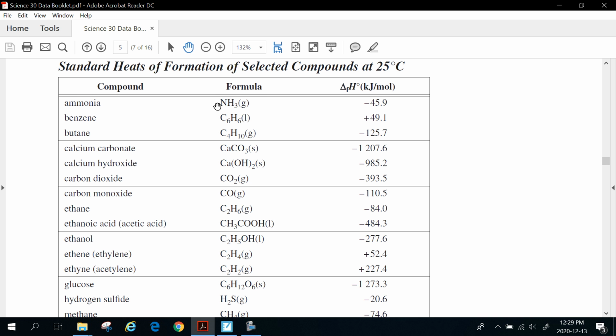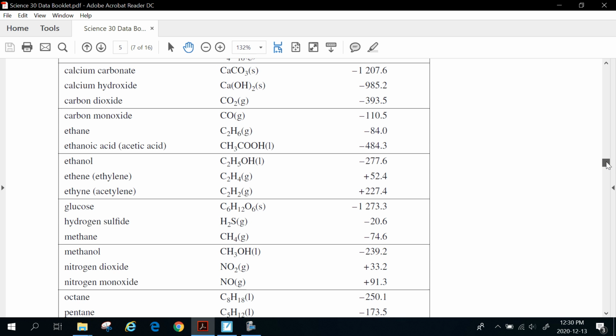So for ammonia, NH3, that is the compound that is being formed from the elements nitrogen and hydrogen. And when it is formed, we get a negative number, negative 45.9. And all that means is that when these bonds were formed in the ammonia, some heat was released in the process, so you end up with less energy in the product than what you had in the reactants that you started with in the first place. So again, an exothermic reaction, and as previously mentioned, most of the numbers in here are going to be negative.